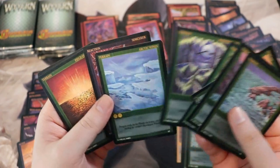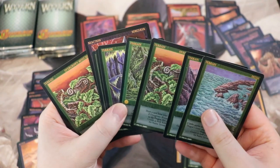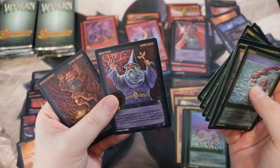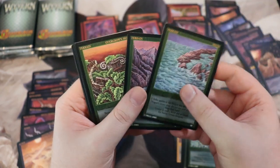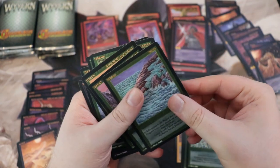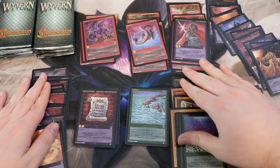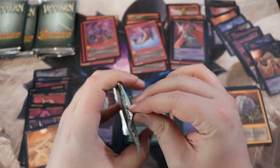We've gotten two Overgrown Monuments so we're not there yet on the 60s. Nine, eight, seven, six, five, four, three, two, one, zero — so we're looking for card 68. The 40s might be close and the 20s might be close too — those are the next two I'm looking at. Let's keep opening more packs.